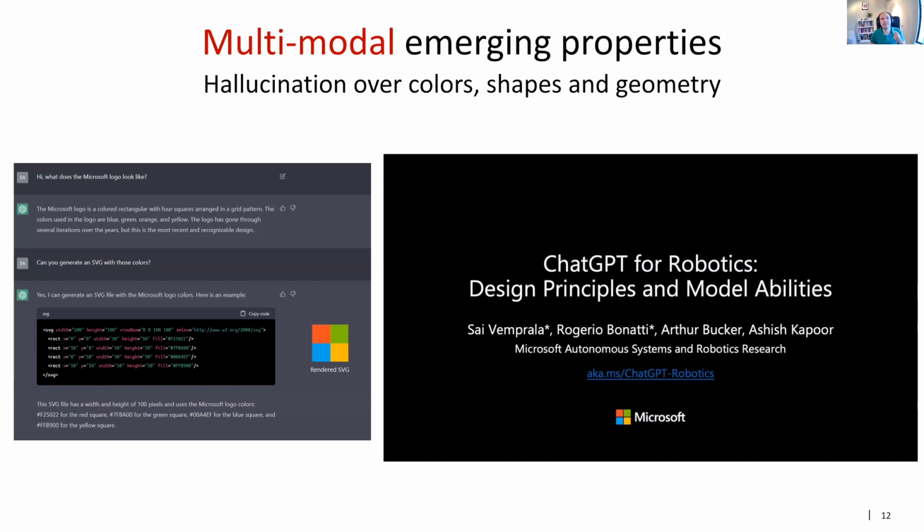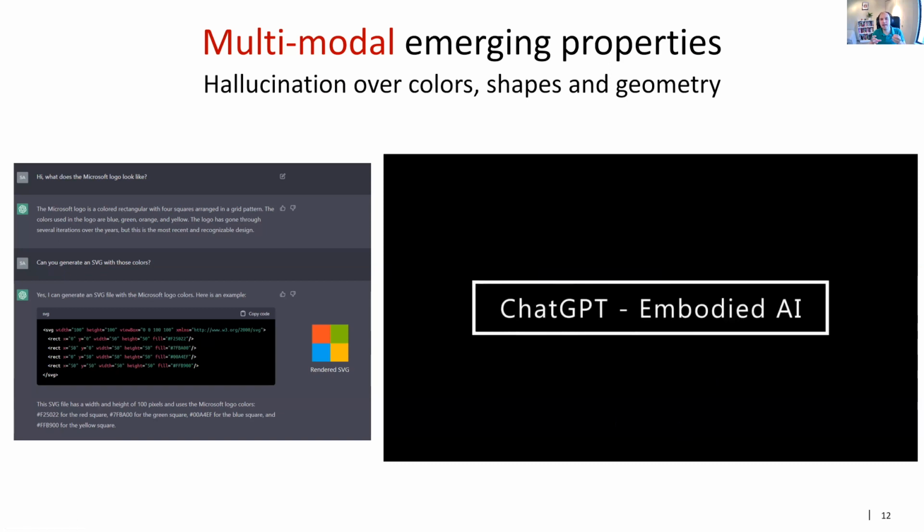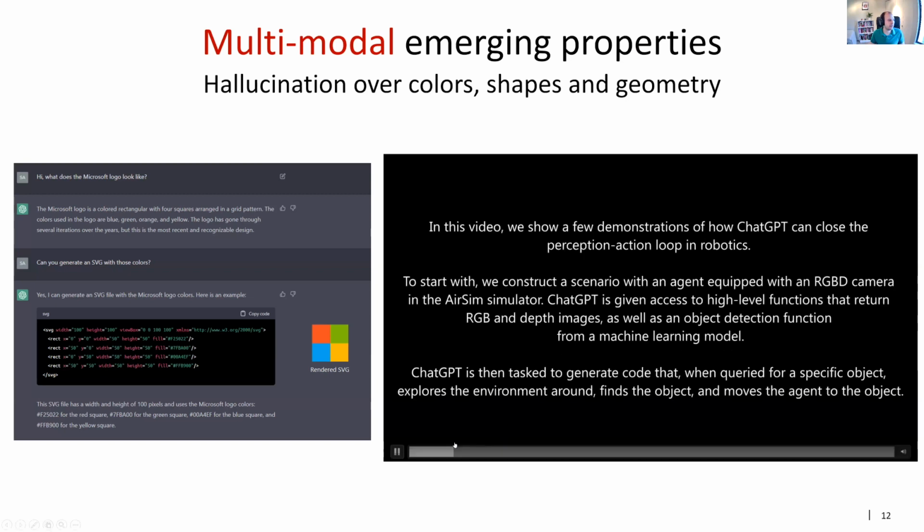But yeah, the task was, I guess the difficulty was coming from how to call the right functions in the right order for the robot. Right. If you just told ChatGPT, let's say you have a GPT-4 that can see things as well, if you just told it to build Microsoft logos, would you expect it to just generate all the sequence of commands with basically just minimal information given?